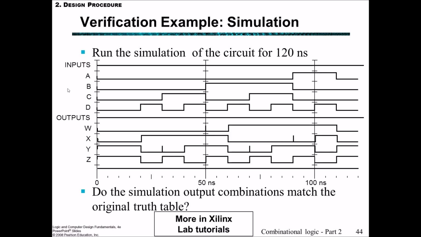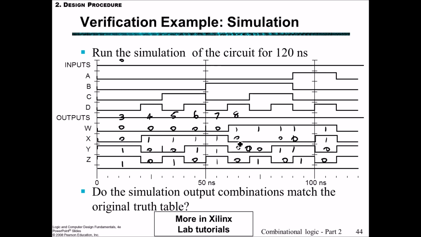Here we have the input waveform, which was on the previous slide, and then we're looking at what the W, X, Y, and Z output values are to make sure that we're actually getting an XS3. So it starts off 0, the output being 3, then this is 4, 1, 0, 0. So this is 3, 4, this one's 5, 0, 1, 0, 1. This is 6, 0, 1, 1, 0. This is 7, 0, 1, 1, 1.